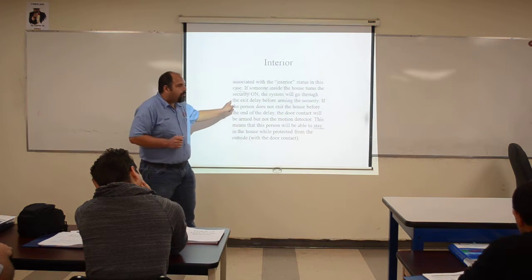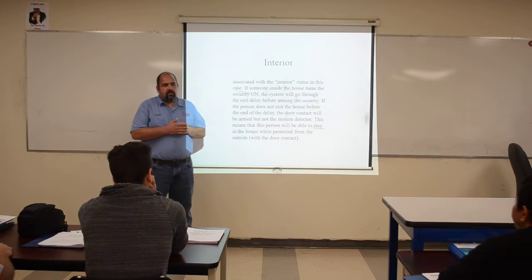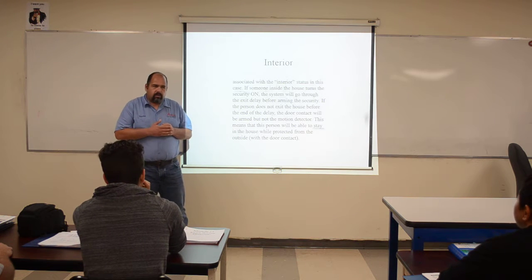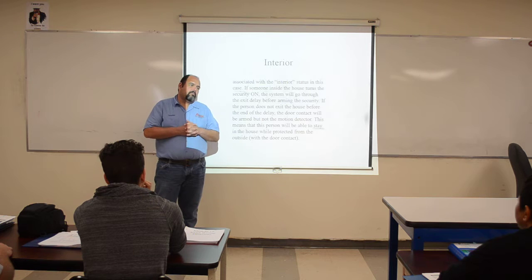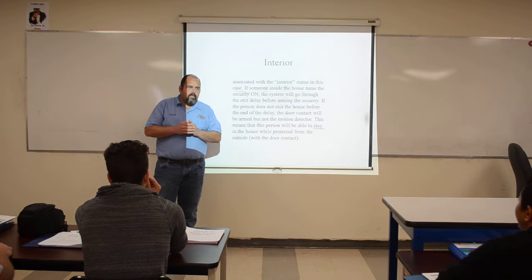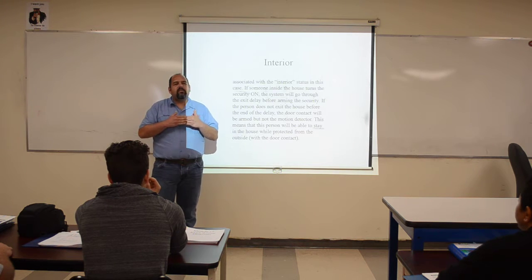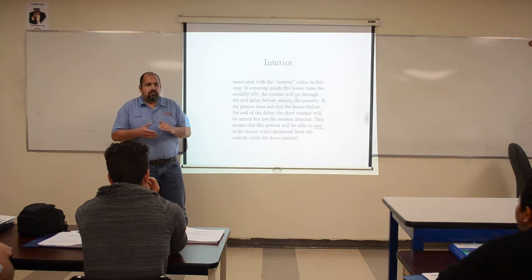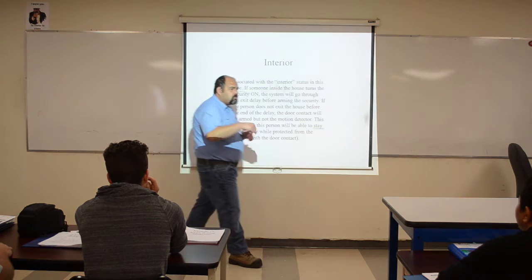If, after you punched in your code, it noticed the contact of zone 1 opening and closing, it knows you left the house. It will fully arm the system. If you punched in your code, and all those delay zones, which are your normal ways of leaving and coming out, did not see the zone open and close, it's going to partially arm the system. It knows you're still in the house.